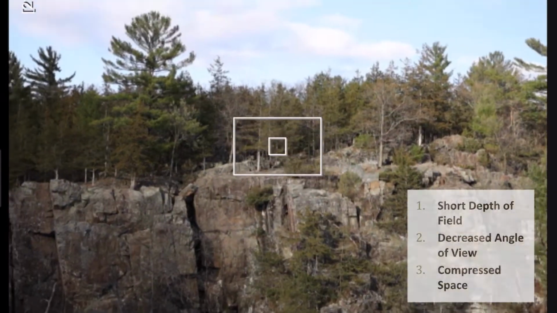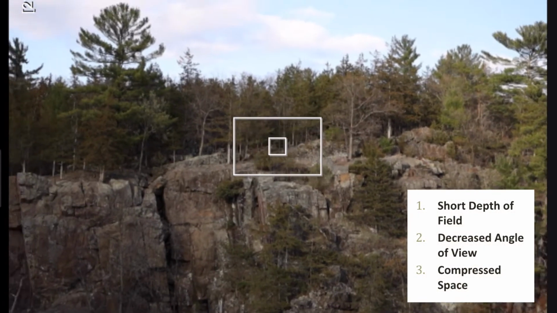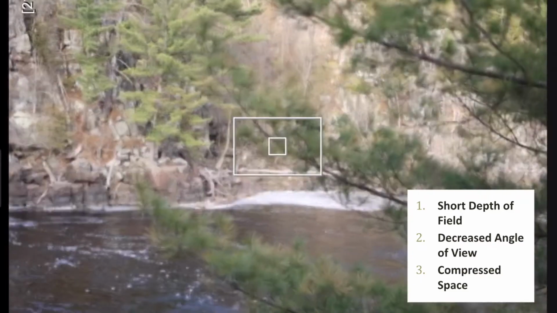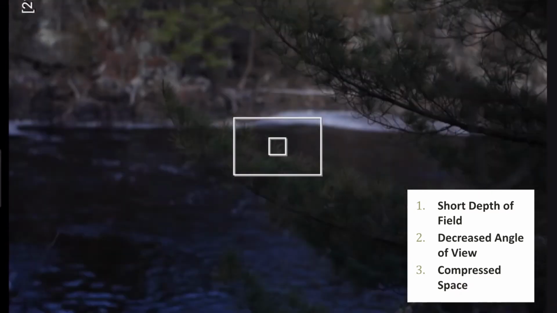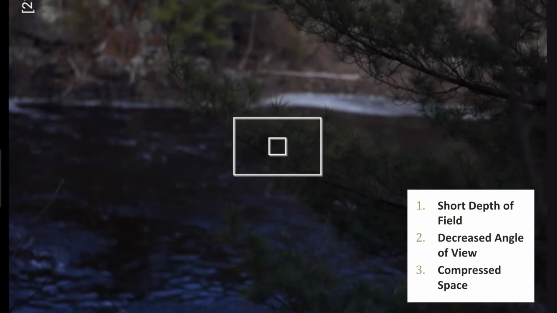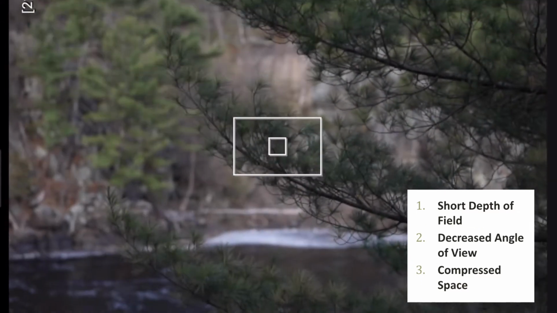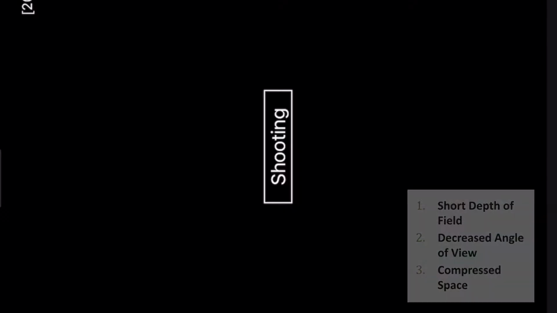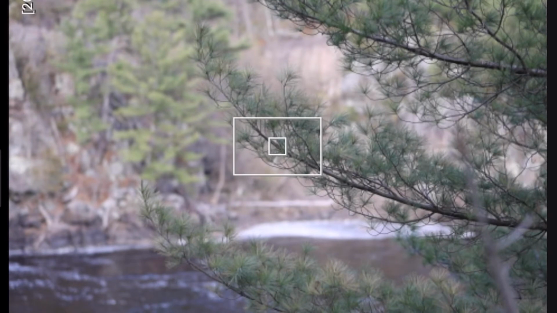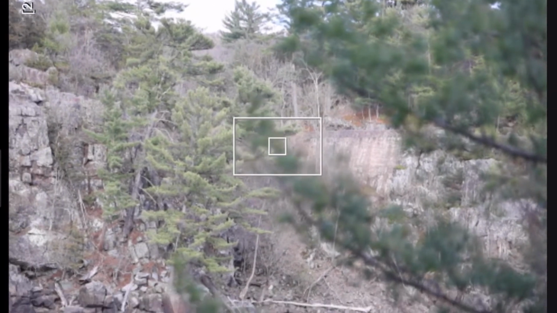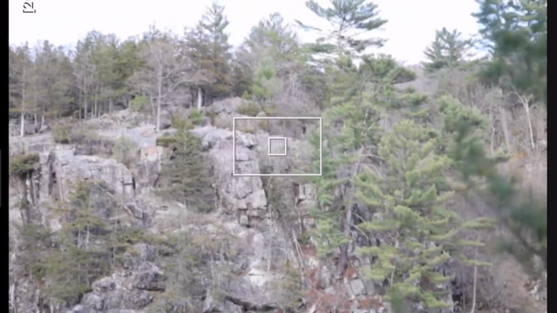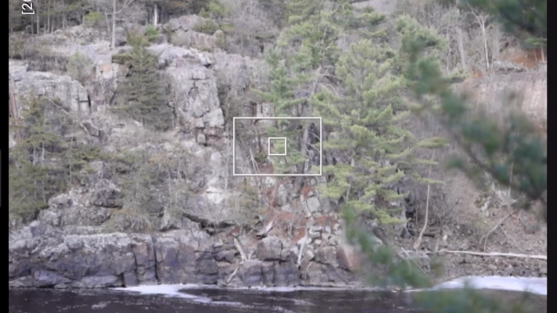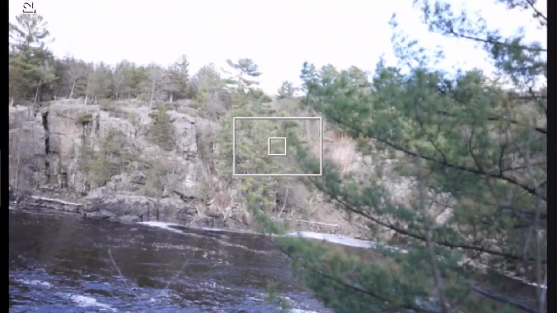So for telephoto, the more you zoom in, the less that you'll see of your scene, the shorter the depth of field, so the more you can blur the background. Here's an example of that right here. Take a look at the background blur going on in the background of that image. I'm going to adjust for light just a little bit here and redo that shot. Okay, so the more that you can create a short depth of field, and also the more that you can do something called compressed space, which means that you make the background look closer to your subject. That's something that is pretty unique to telephoto as well.